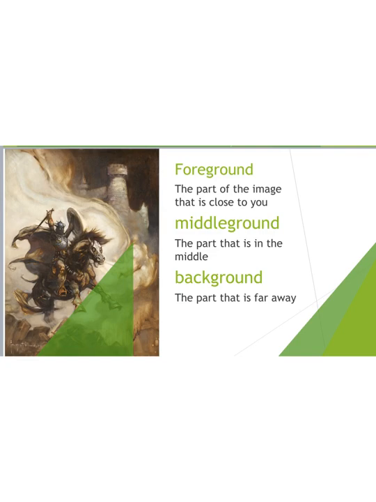The middle ground is going to be further away than the foreground. It's probably going to be behind the objects that are in front of you, closest to you. And the background is the part of the picture that's furthest away. The background won't have quite as much detail. When you see the castle in this painting, you can tell it's a castle, but it doesn't have nearly as much detail as the figure on the horse. The closer an object is, the more detail you're going to see in it.